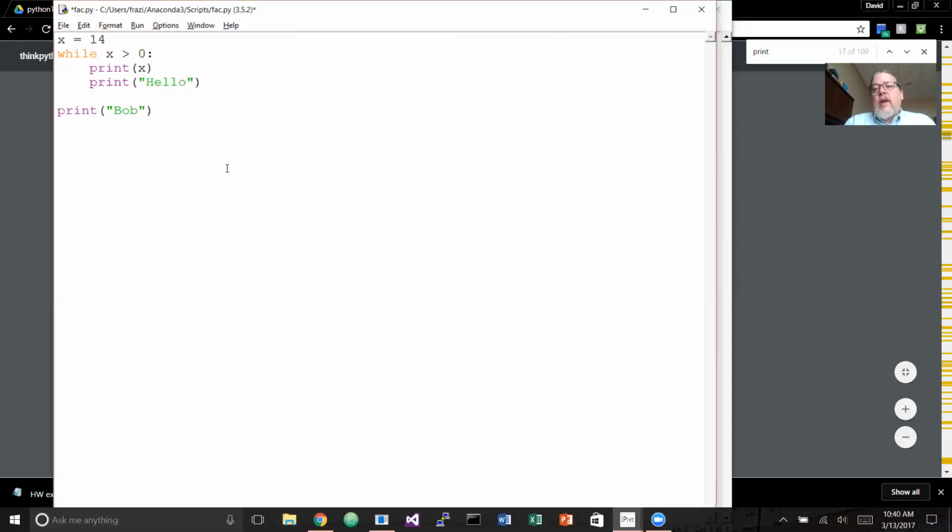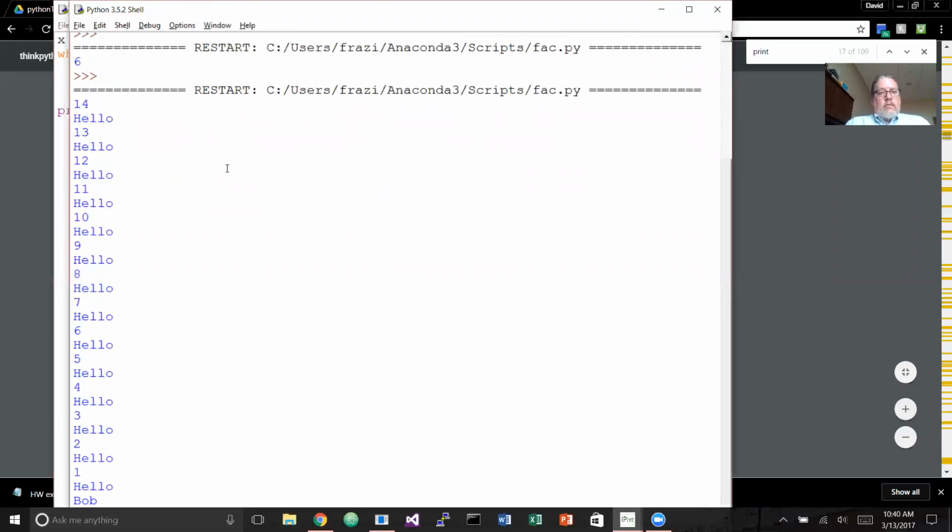Okay, so what we have to do here, we have some options. The simplest way, I can just reset x is equal to x minus 1. Okay, by doing that, x is 14, 13. It will eventually get to 0 and will kick out of the loop. You could also ask the user for the number. We haven't done that yet, but you could. There are many things that you could do. You have to have a way to be moving it toward the terminal condition. Okay, so let's run this one here and see that it does count down from 14 down to 1.